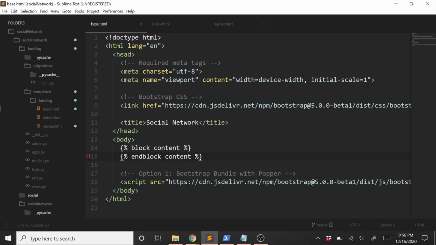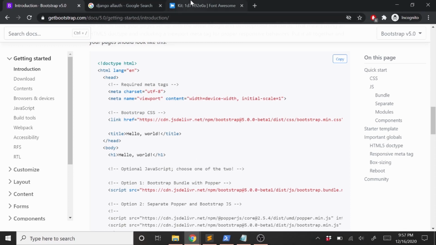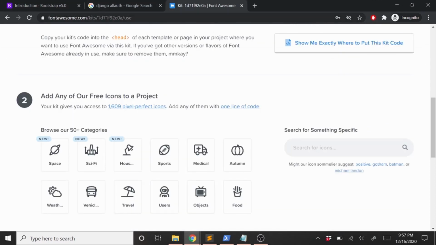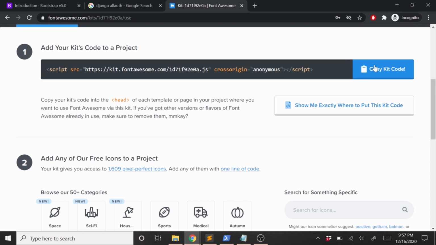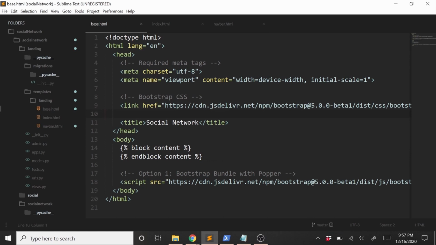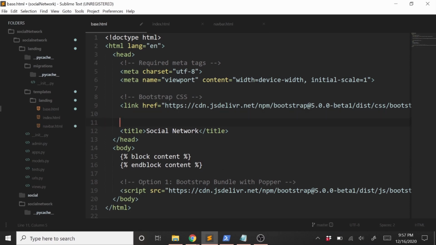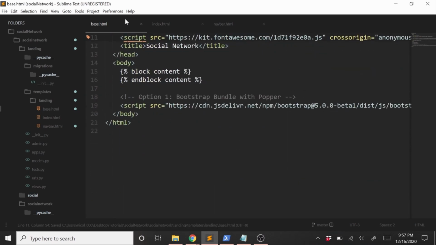There's one more thing I want to grab. So we're going to use some Font Awesome icons later on. And so we need to pull in that link tag and put it within our base template as well. So back in a browser, if we jump into another tab here, I already have it open. If you go to fontawesome.com, you should be able to log in here, create a kit, and this should give you a link that you can paste into your site. So I have mine right here. We'll copy that. We'll jump back into the editor here and come right below the Bootstrap link right there. We'll paste it right there. There we go. We'll go ahead and save that.